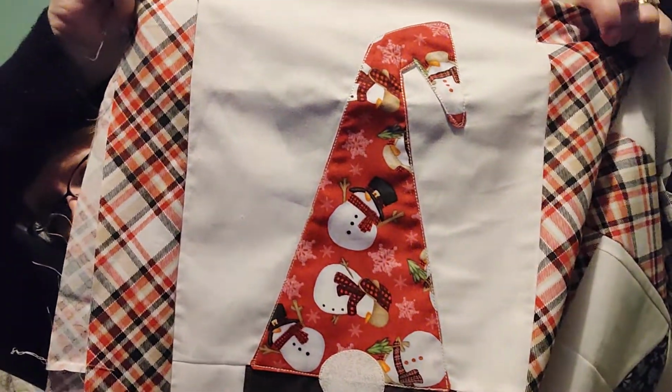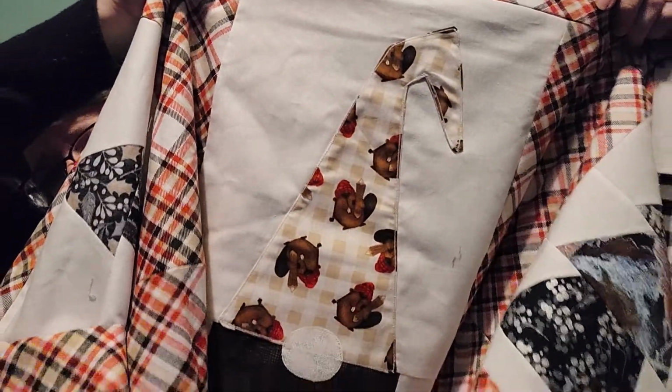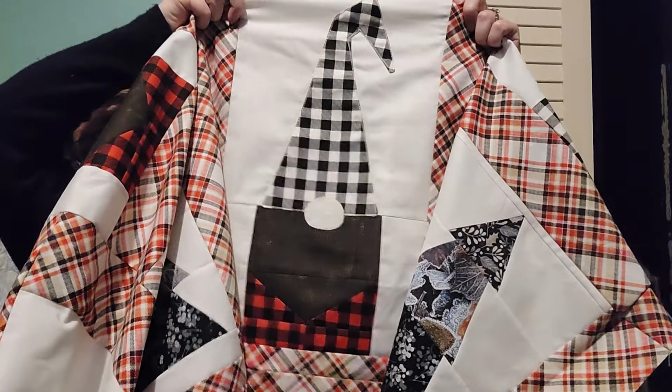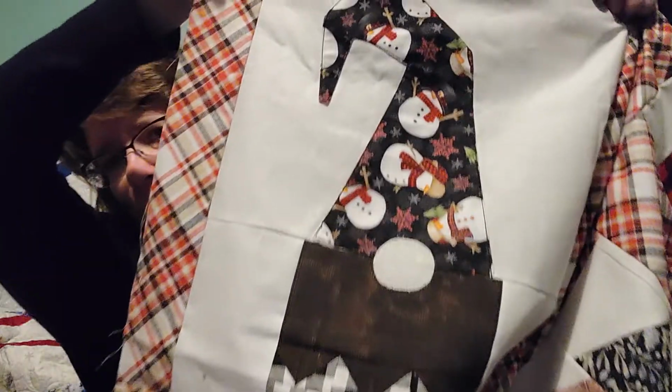And these are not snowmen, they're snow gnomes. You see the snow gnome? Yeah, I like that one. But this is probably my favorite one in this quilt because it has the beavers. That was really cute. And then this one, red snowflake. And the check gnome. And again, the gnomen, not the snowman.